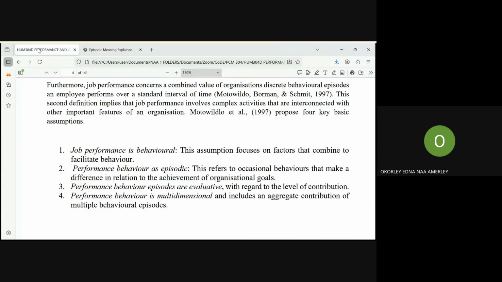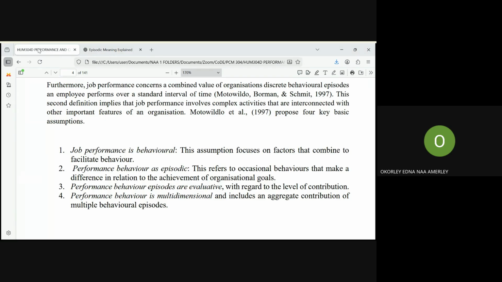So I try to push the meaning up for the others to also see. So that behavior happens at each point in time. We need behaviors to perform or do the work we have to do, and that behavior happens at a point in time. So that is why you can realize that individuals will do work, and the behavior with which they will do this job is different from the behavior they will need to do another. So when we say performance behavior is episodic, we are saying that these are the behaviors that make a difference in relation to the achievement of the goals. And I have explained what episodic is.